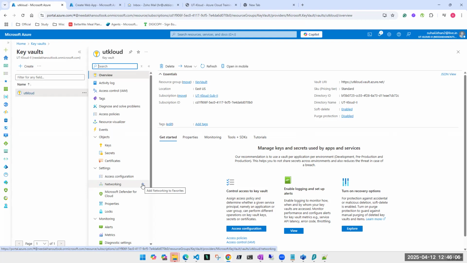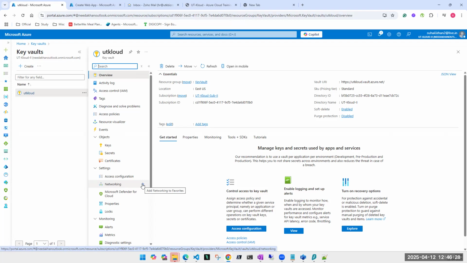But the key vault remains active until your machine is active or until you delete it, right? No, it has nothing to do with your machine. You're not going to connect the key vault with your machine. Let's see what we are going to connect. It depends on you. You can keep the end date or you can keep it endless also, but not the key vault. Key vault itself, it's a different entity.